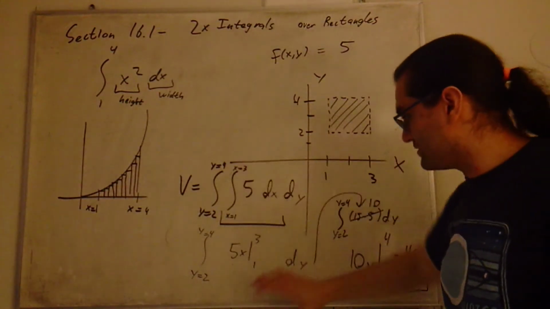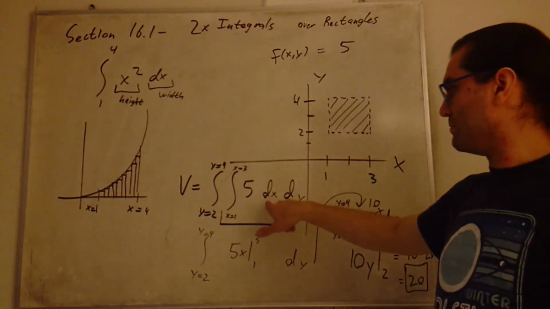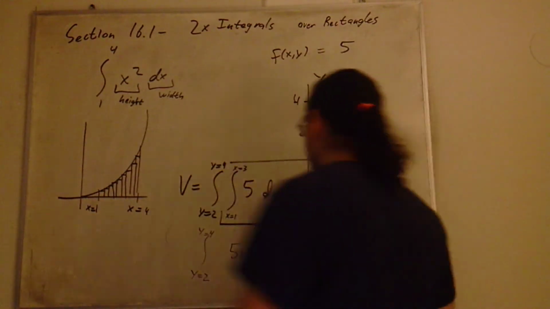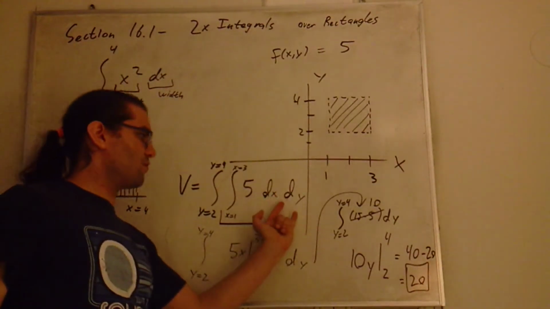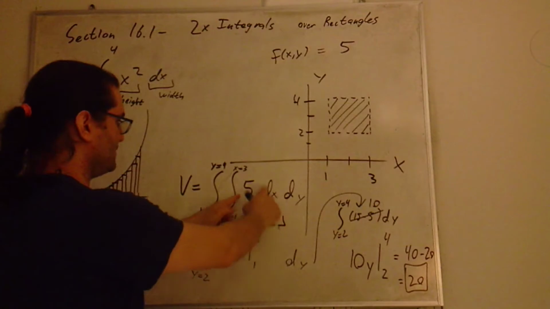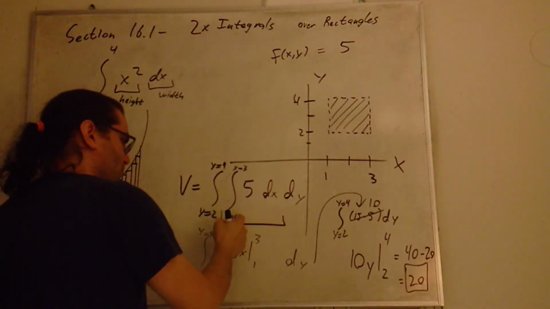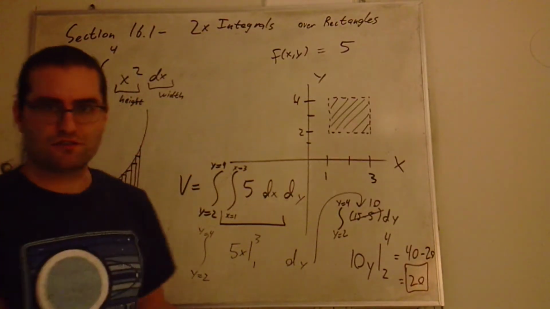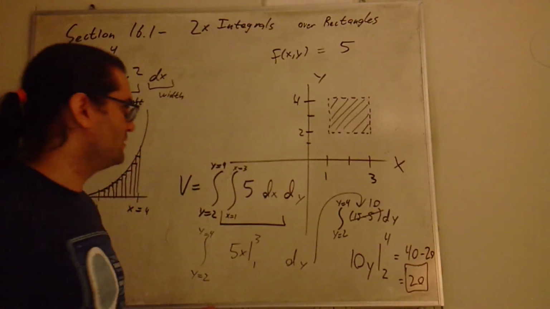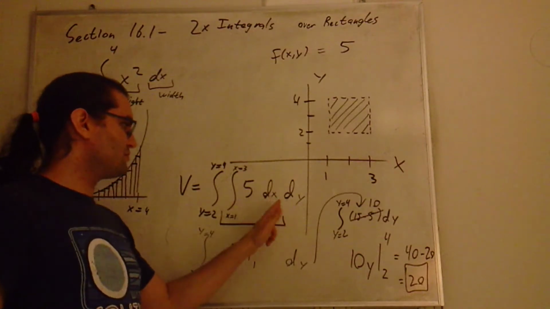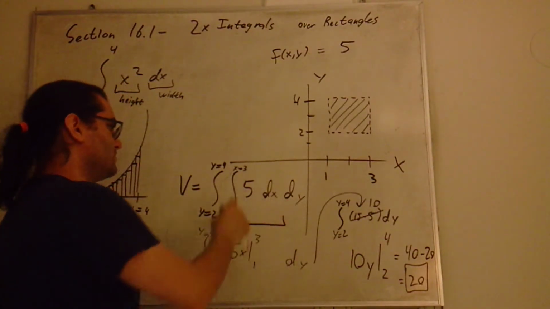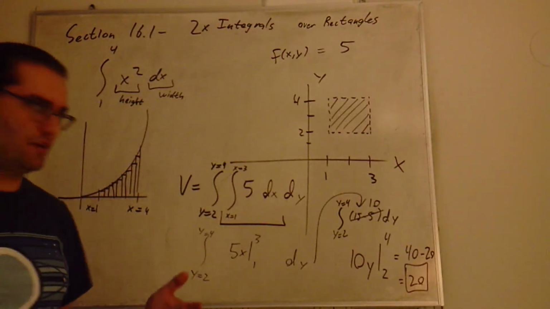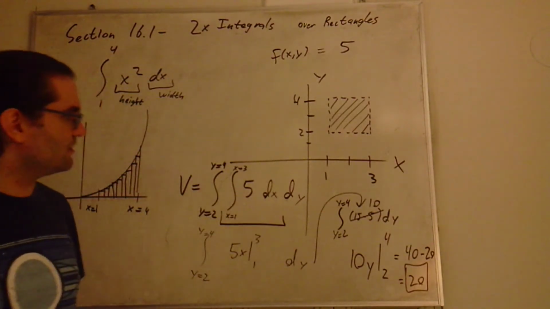But this is how the integral works. You have to set up your dx's and your dy's. If you choose to put these in the other order, that means dy is your inside integral, and you need to put your y bounds here and your x bounds here. So that's what I mean when I say order matters. The order in which you choose to put the dx's and the dy's will determine the order in which you need to put the bounds. And you can switch them if you're feeling very ambitious about it. That's fine.